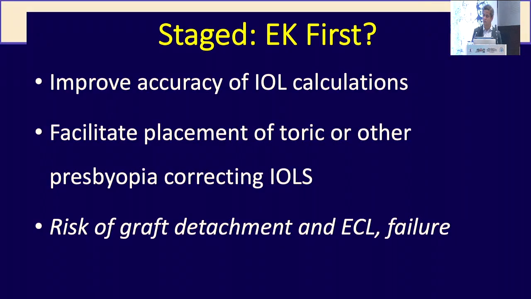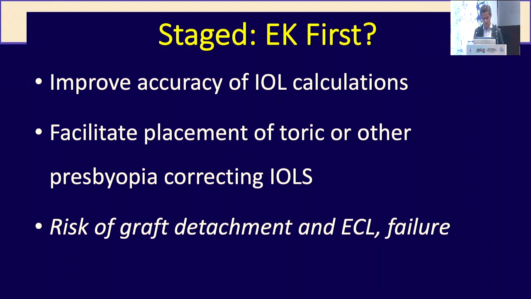EK first, of course, you can stage it in a way; we've discussed this briefly. Sometimes this is a difficult decision, not in very young patients, though. It improves the accuracy of IOL power calculations. I think that's one of the most important advantages of doing EK first, and it facilitates the placement of a toric IOL or a presbyopia-correcting IOL or even LALs. There's always an inherent risk of graft detachment and endothelial cell loss, eventually leading to failure.